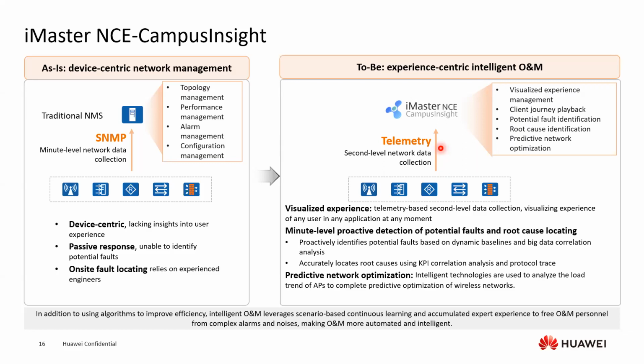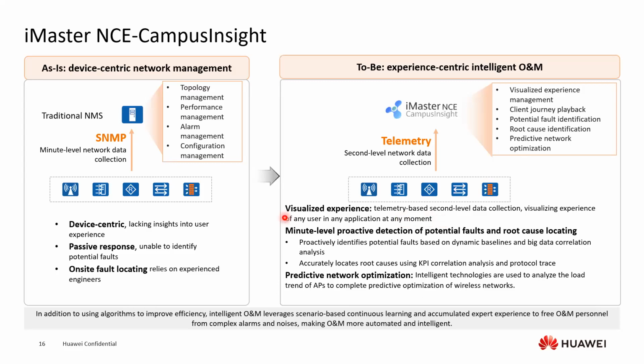On the telemetry, we have a real-time response that is coming from the devices, and not only are we getting the responses, it's also analyzing the traffic pattern that is going on through devices. So if it sees that there are some jitters coming up, or if there is some delay that users are experiencing, it automatically tries to locate and rectify the fault. So whatever is going on, it can automatically rectify it. Secondly, through this we can have a visualized experience.